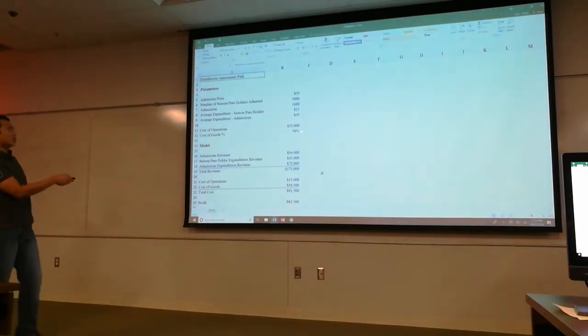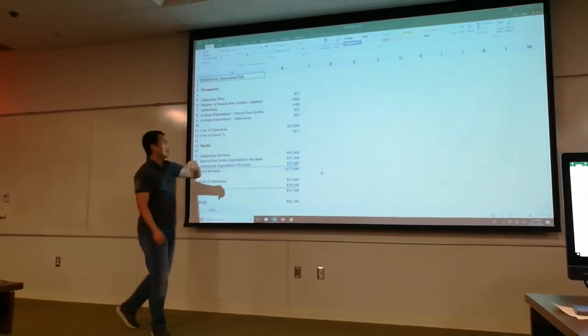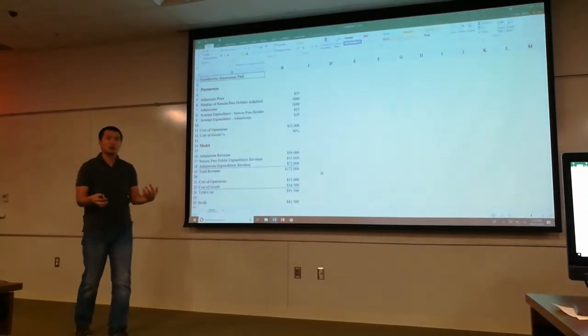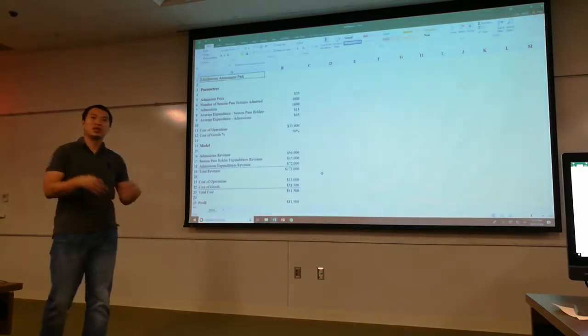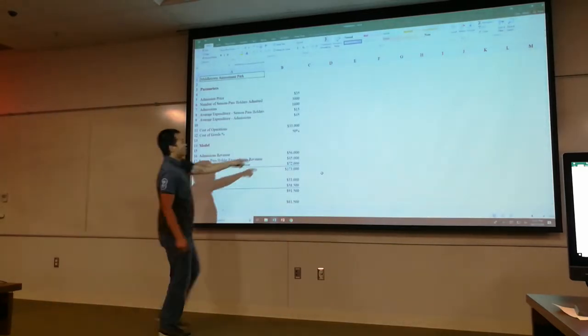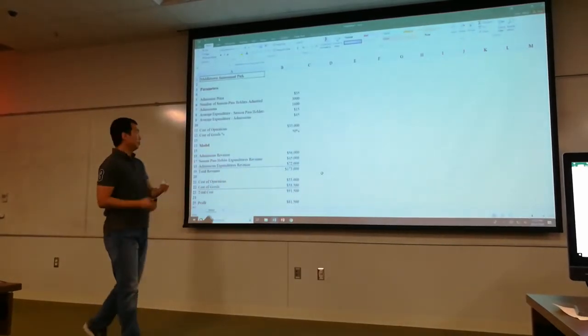The daily operation cost is 33,000, and the cost of goods, when they purchase food or souvenirs and so on, is 50% of the sale price.